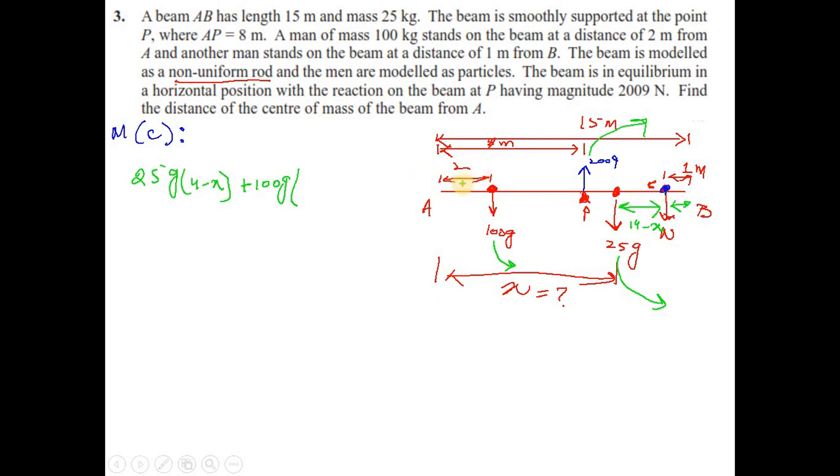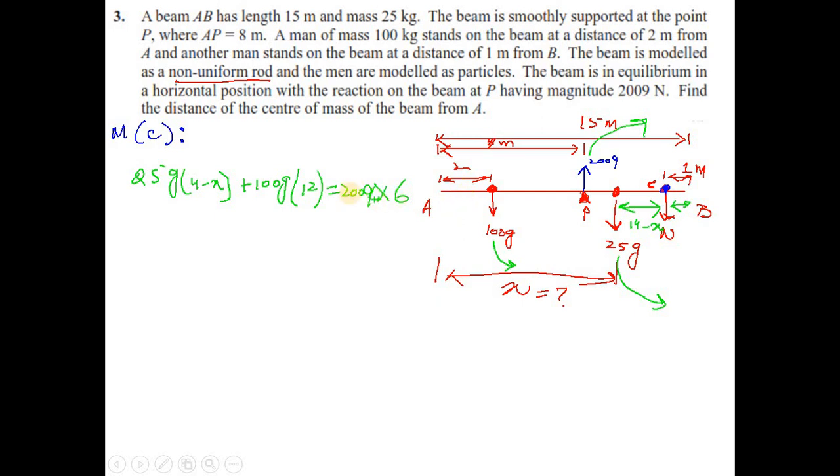So you know that this is 2 and this is 1, so total is 15. So 2 and 1, 3 are gone. So from 100 till C it will be 12, equal to clockwise moment, which is due to 200g. So 200g times the distance from normal force to the pivot. This is 1 and this is 8. So this is 8 and 1 is less, so you know that this is 6.